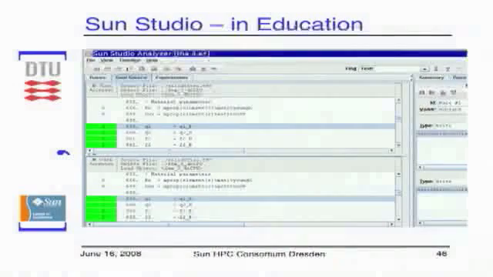Here's an example of the thread analyzer. Here I have a program with a lot of data races, and there are two windows. It shows you one thread has accessed this variable and another one at the same time. And you get, here it's the same code line, but it can also be from different parts of the code.